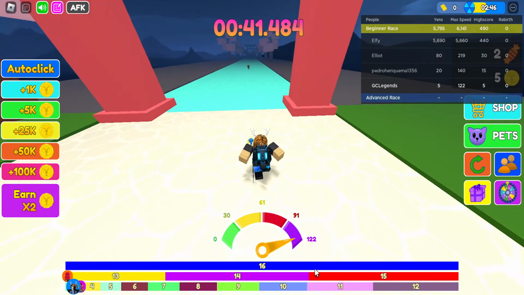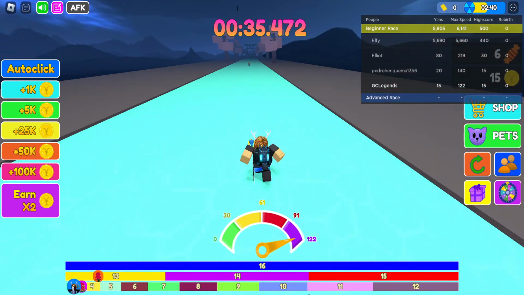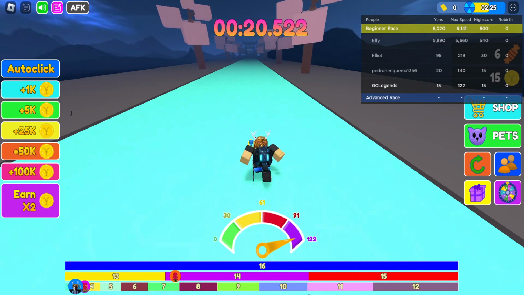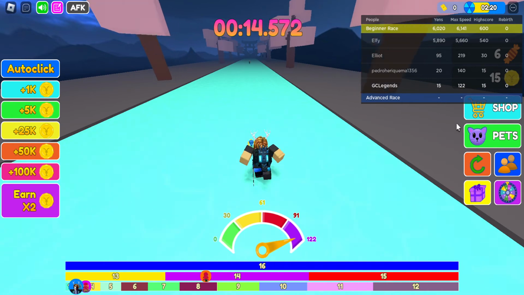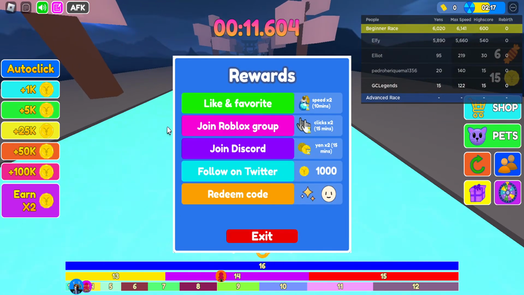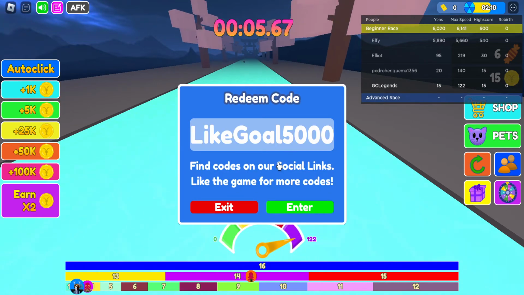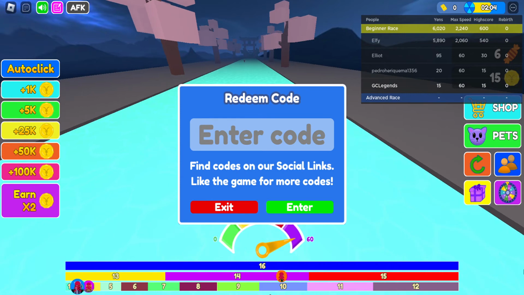So the game's called Ninja Race Clicker. Okay, I'm on browser, guys. Ninja Race Clicker codes. Alright, I got light gold 5000. Let's try light gold 5000, guys. Okay, let's go to this redeem code. Cool, this has to work. Yep, told you. I guessed it wouldn't work.